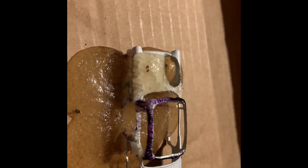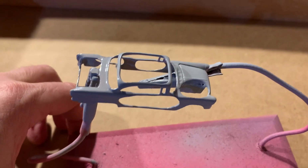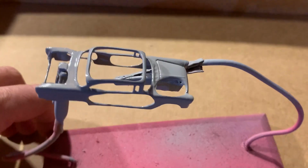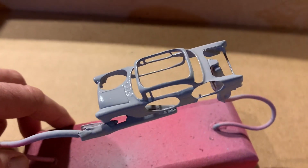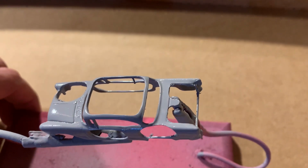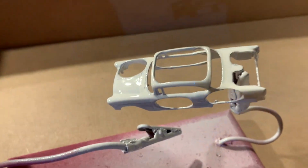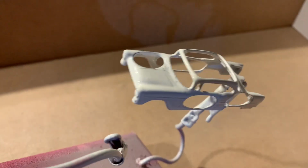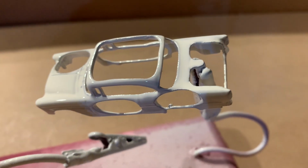And right now I'm just removing the paint off the cutaway vehicle. Just want you to see that. Whatever paint area is left, I'm taking that off now. So this is the cutaway that I'm doing at the same time I'm lowering my gasser. It's just primed. And I'm gonna paint it flat white. Just gonna let it dry. It's all painted white. I'm waiting for it to dry to paint it a second coat.